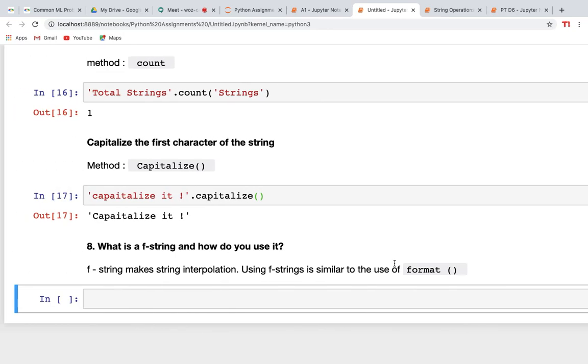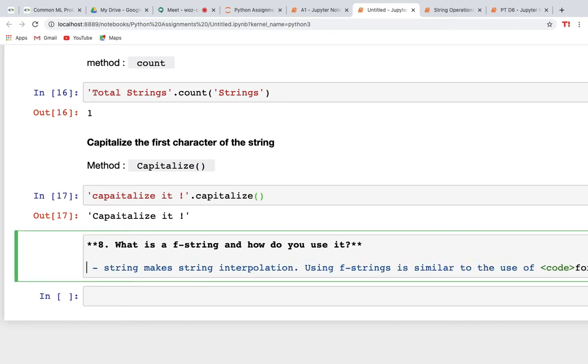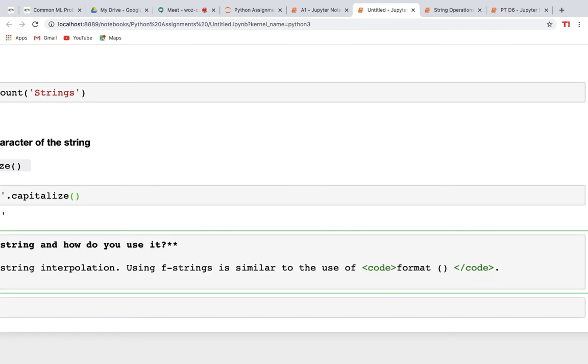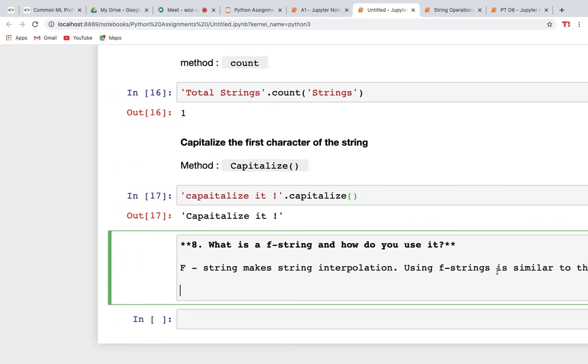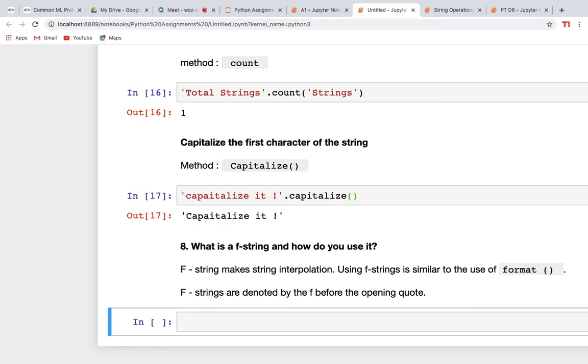The f string is very similar to format. F strings are denoted by the f particularly before the opening quote.